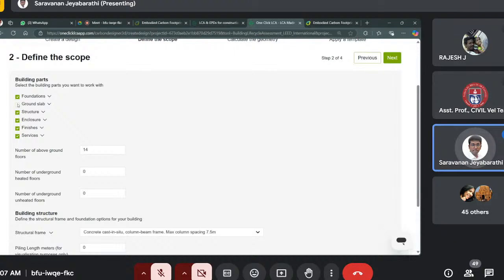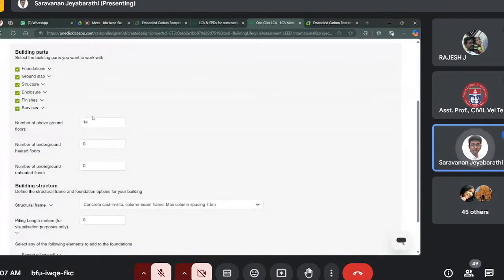We don't have a ground slab, because a ground slab is meant for underground floors, right? In case you have underground floors, you have to choose this ground slab. How many floors above the ground? 14, as per this particular building; you can choose whatever the number is. If there are no underground heated floors, you have to put 0. If this is 0, you can untick the ground slab.